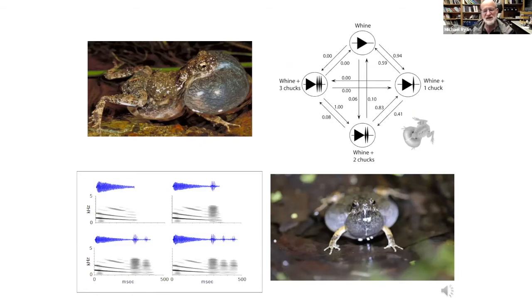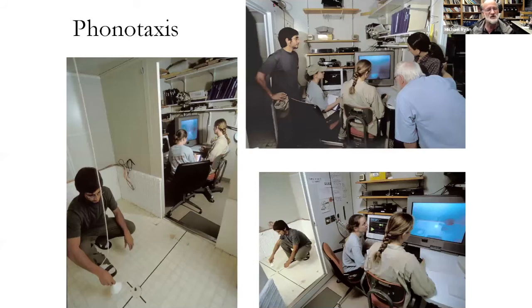So one of the first questions that we want to ask is, why are the males making chucks? Well, since the advertisement call is used to attract females, the first hypothesis was that males add chucks because it makes them more attractive. So this is a real advantage to working with frogs, because you can very directly ask a female what sexual displays do you find more attractive?